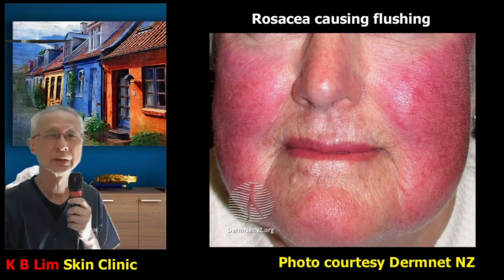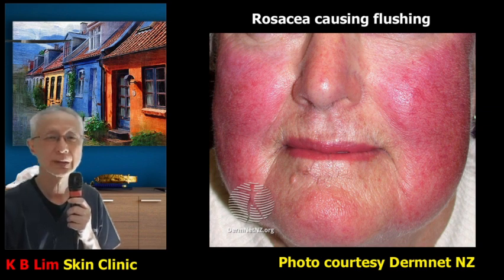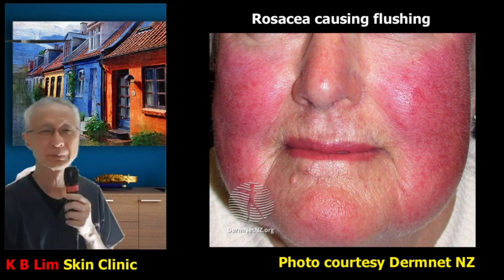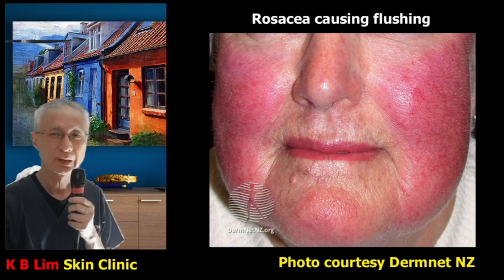Rosacea, as mentioned earlier, causes flushing of the face, and here you can see the very intense erythema or intense redness. These patients are often very disturbed by this, and they also have symptoms such as burning and stinging when it happens, and they're very unhappy over the condition of the skin.